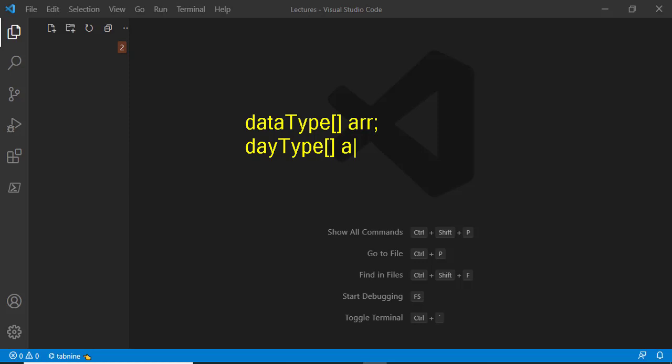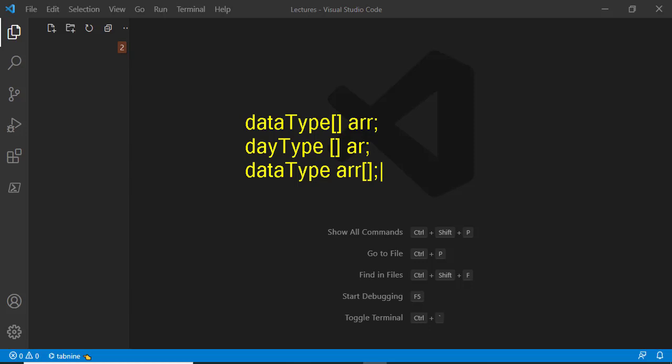Try to observe the spacing. The previous one, the bracket, is closer to the type, and the second one is farther from the data type. So this is also valid. Another one is data type, then arr, then the bracket. This is also valid.